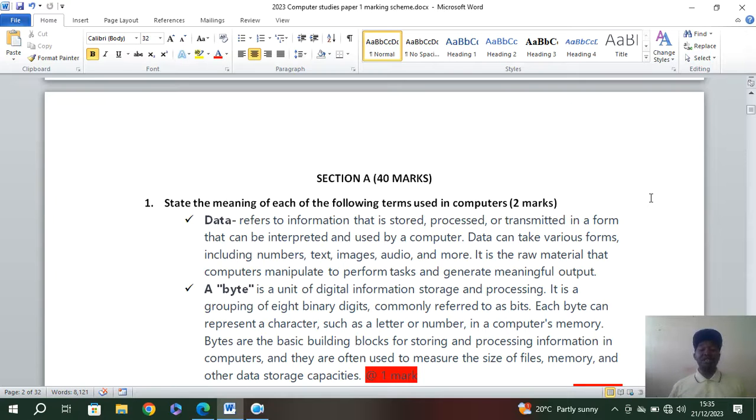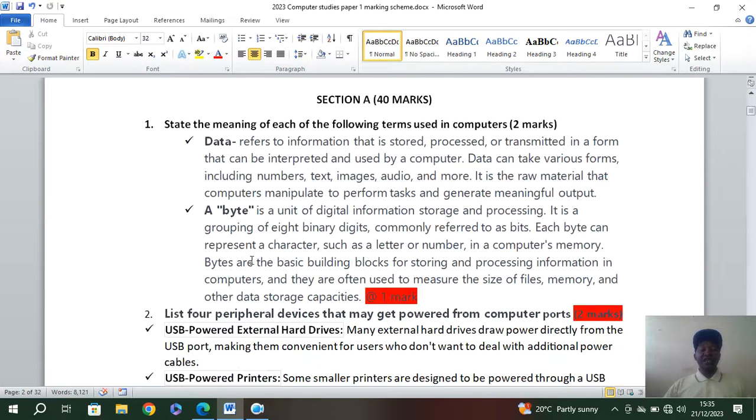Some books will tell you that it is unprocessed information or information that doesn't have meaning. On the other hand, we have a byte. What is a byte? A byte is a unit of digital information storage. It is a group of 8 binary digits. So the keyword here, guys, is that a byte is made up of 8 bits. So there you score 1 mark.